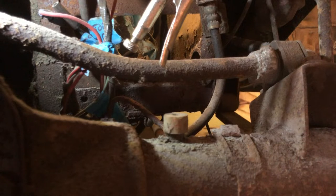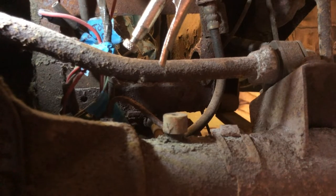Now, as I say, I'm not saving any of these parts anyway. Maybe some of the unions, but really not much at all. So I'm not doing this to protect the parts. I'm just doing it so we don't get covered in all sorts of fluid. Now some is going to come out because there's obviously some in the drum, in the lines and everything else. So we're going to get a little bit somewhere.